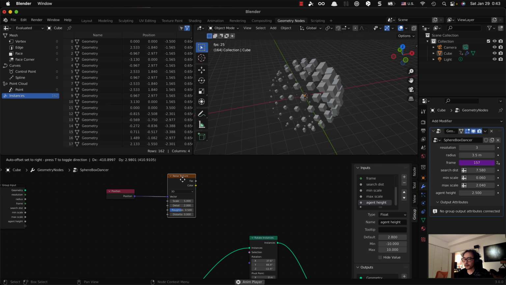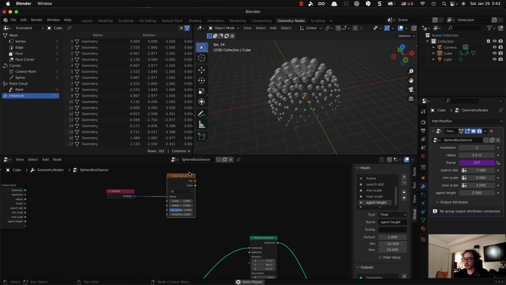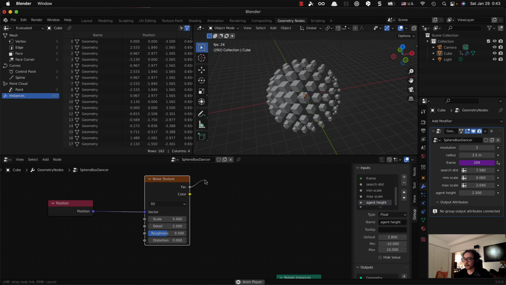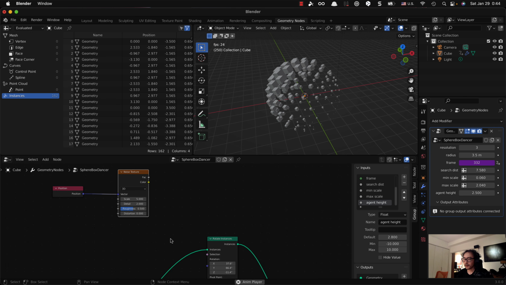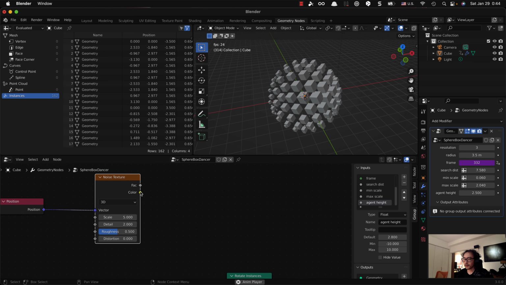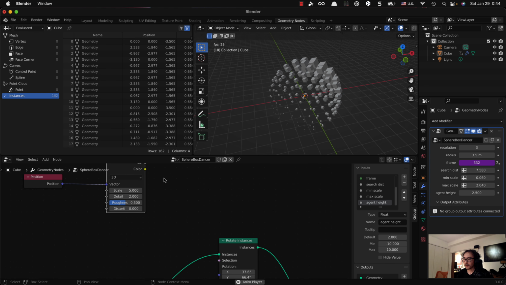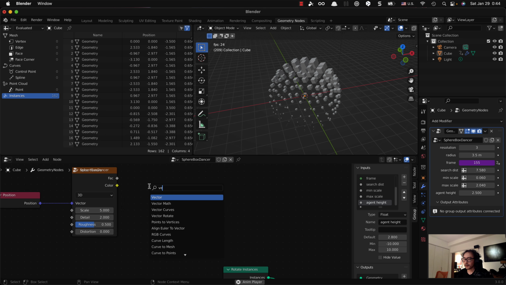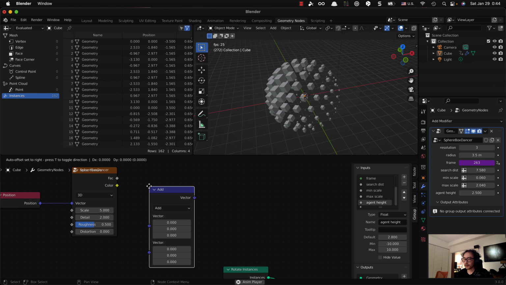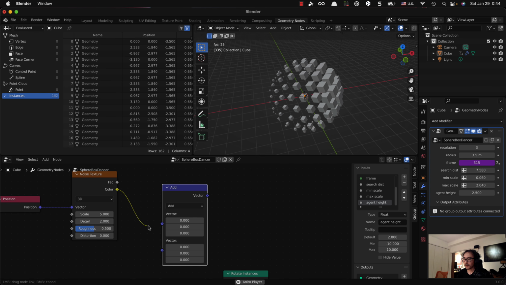Okay. Now as a result, you get a single value as a float, or a color value, which is X, Y, Z, or RGB and alpha, so you get 4 values. In this case we only need 3 values for the rotation, so we can just use this color value converted into a vector. So let's do that by using a vector math node and connect this into one of the vector values.